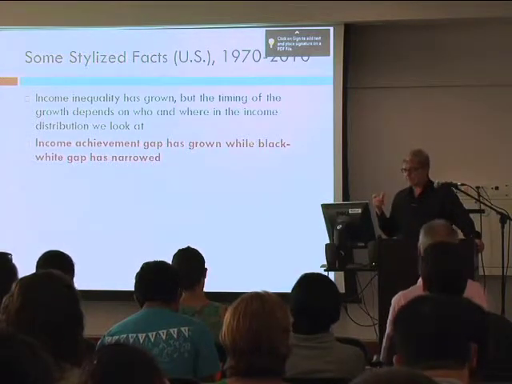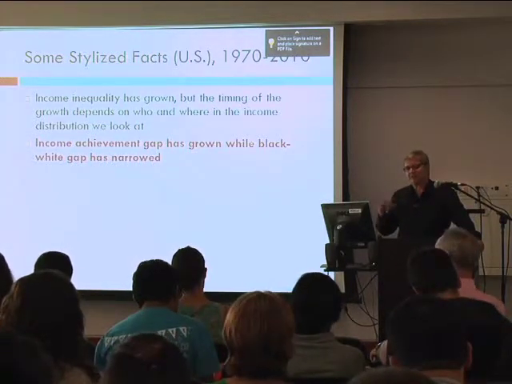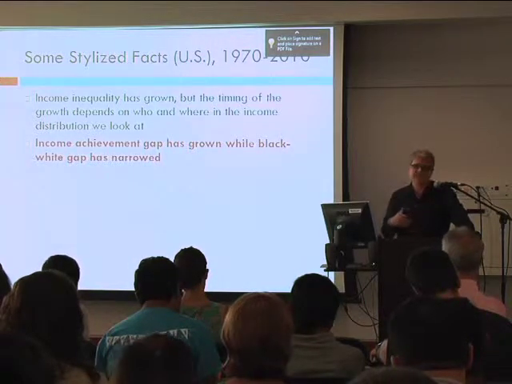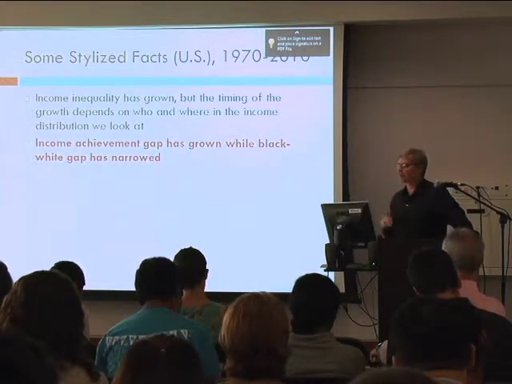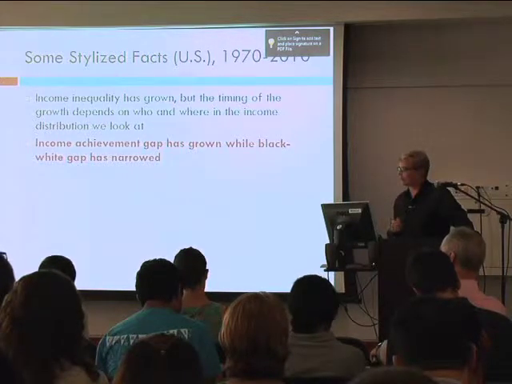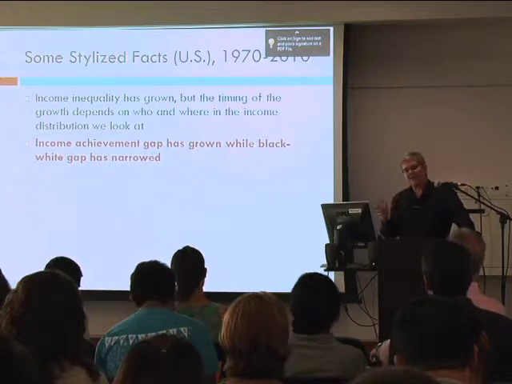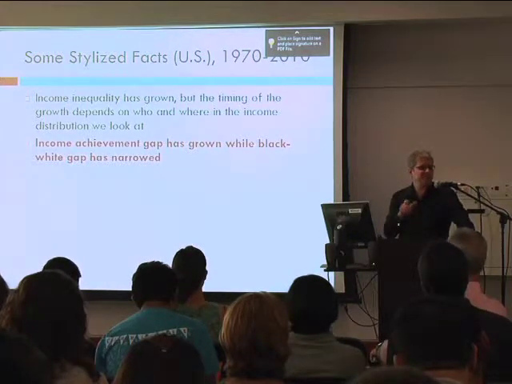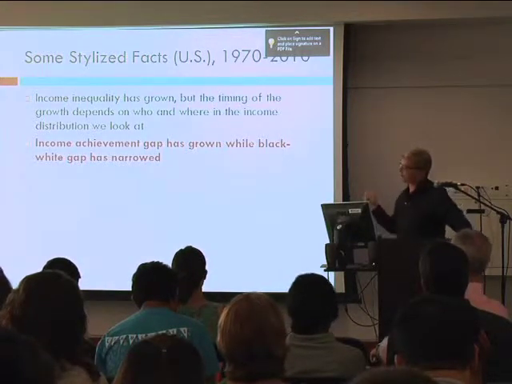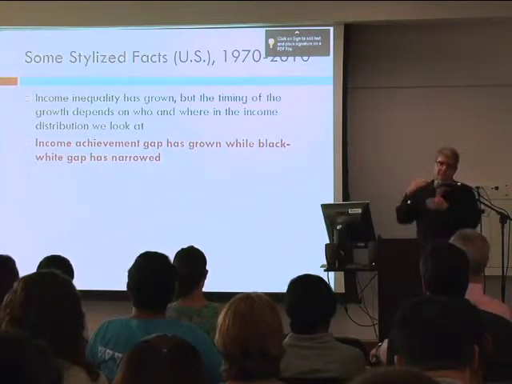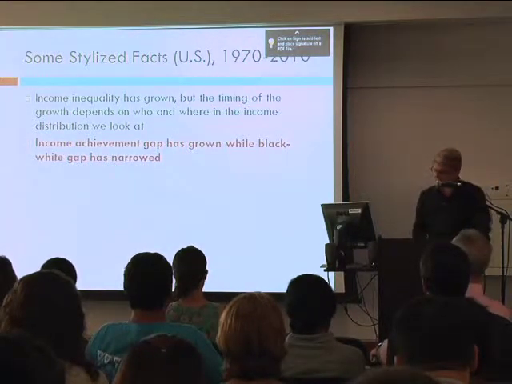And the No Child Left Behind legislation sort of actually mandates that states and schools pay attention to the black-white achievement gap. So attention to the black-white gap has been sort of written into law in the last decade. But we haven't paid as much attention to the achievement gap between high and low income students. And so I did a study a year or 2 ago trying to look at what's happened to the achievement gap between high and low income students.